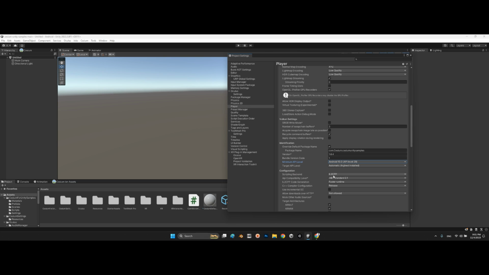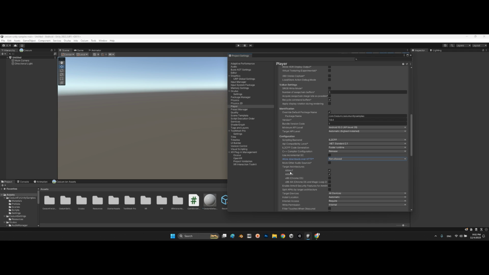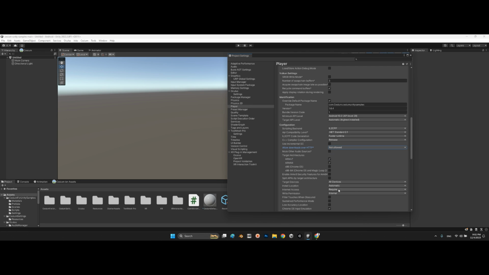And here IL2CPP for sure, and .NET 2.1, and faster runtime for sure. And here allow downloads over HTTP, not allowed. It is important. And here ARMv7 and ARM64, both of them have to be checked. And here, this is important. Without this, it probably won't work.